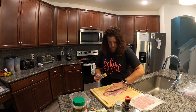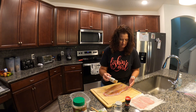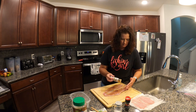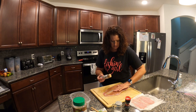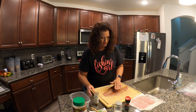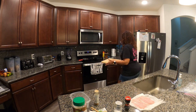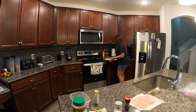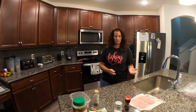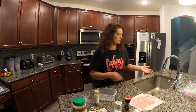All right, so we're spreading it, rubbing it in a little bit so it doesn't just fall right off. And I did wash my hands right before I started all this, in case y'all wanna know. Okay, so we're gonna let that set for just a little bit. I'm gonna put it to the side over here until that pan is ready to put them in. Then we're gonna just use a little bit of cooking spray in the bottom while we're blackening it, or butter. You might use butter. Butter might be better, so let me get this off.